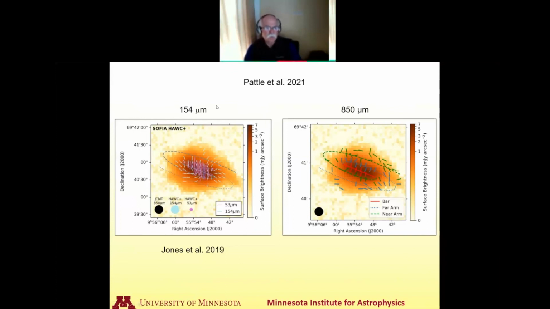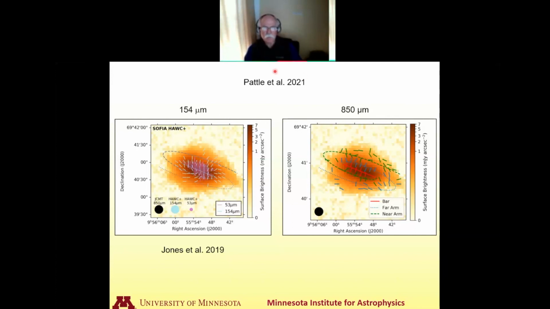Let's look a little bit more at M82 at 154 microns. That's these little teal vectors here. You can see the outflow. You can see the evidence of the outflow. But if you look in the disk, in the plane, you can see that the position angle becomes in the plane. And we have crossed polaroids. We have a disk geometry where the field is oriented along the disk, and we have a polar geometry where the field is along the outflow.